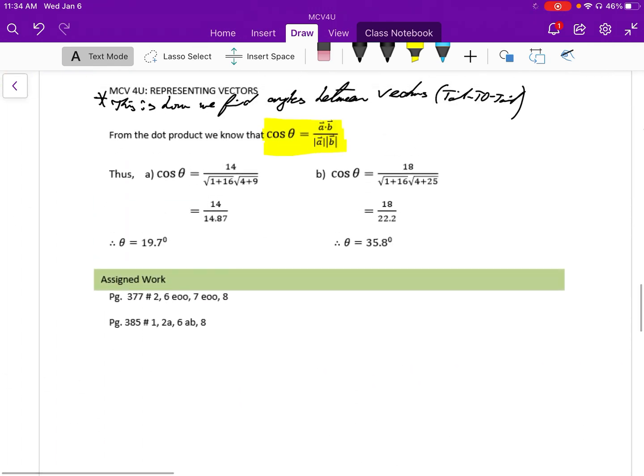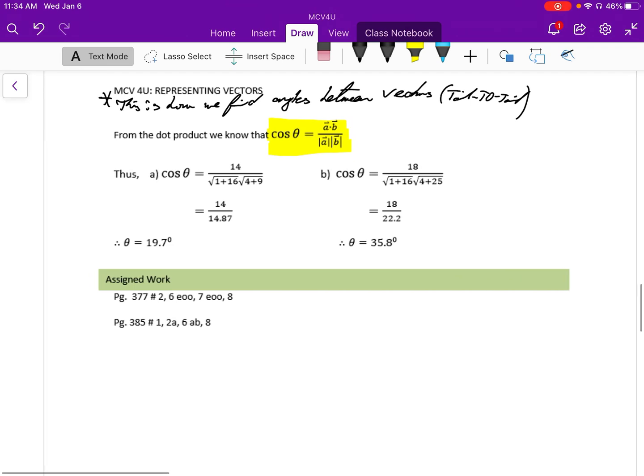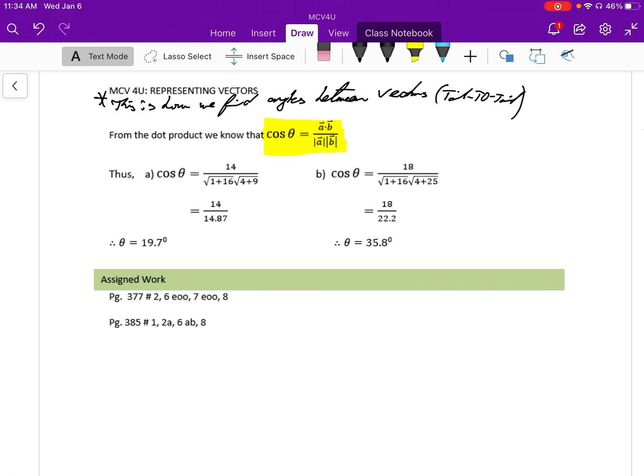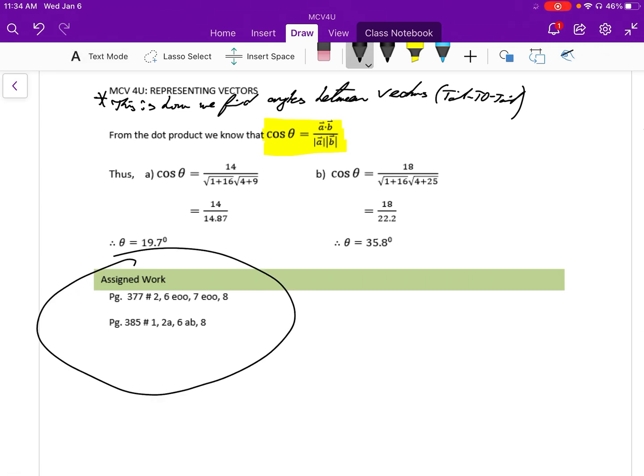So try that, make sure you get the right answer on there. Work yourself through those, okay? As I put on here, it is key. Make sure that whenever you're asked for the angle between the two vectors, you're now going to use the dot product. That's how we find it, okay? All right, that's it for now. You can try your hand at these questions here.